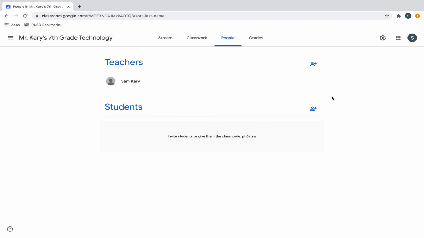Okay, and then the last important thing I want to show you just for getting set up is this People tab. Now, unfortunately right now, because I don't actually have any live students in any of my actual classrooms, I can't show you exactly what this function looks like. But next to a student's name underneath students, you will see 3 dots. And if you click on those 3 dots, there's going to be an option to invite parents and guardians. And what that's going to allow you to do is invite a parent with their parent email, and then the parents can opt in to what kind of notifications they want to get, if any, via email.